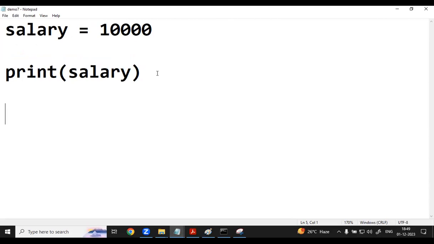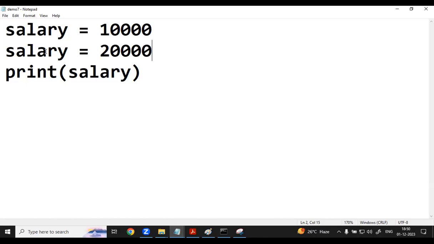But let me tell you. Can I take the same name of the variable and give a different value? You can. Now take the same variable name: salary equals, now let me take $20,000. Seems like we created two variables. What is the first variable name? Salary. The second? Salary only. We can create like this, but there is a small catch.